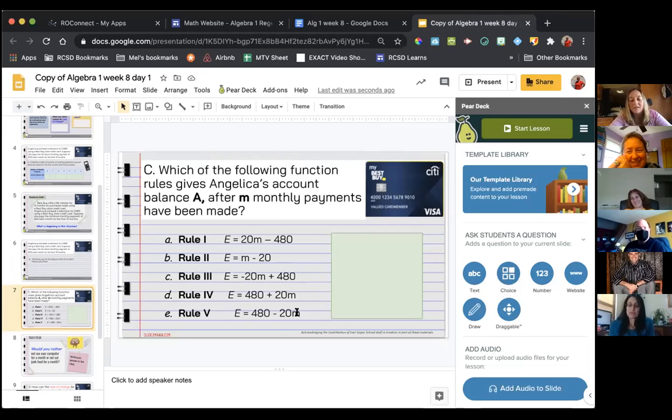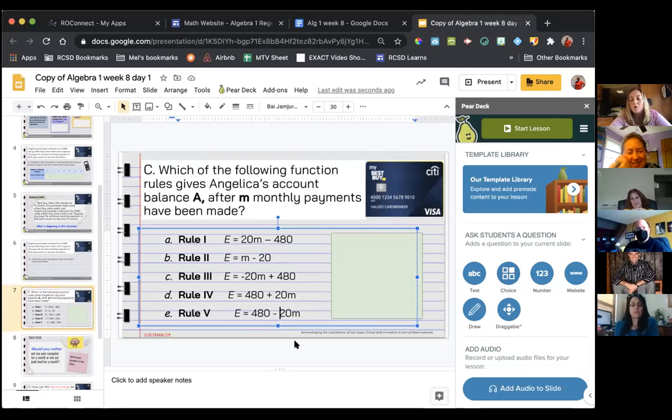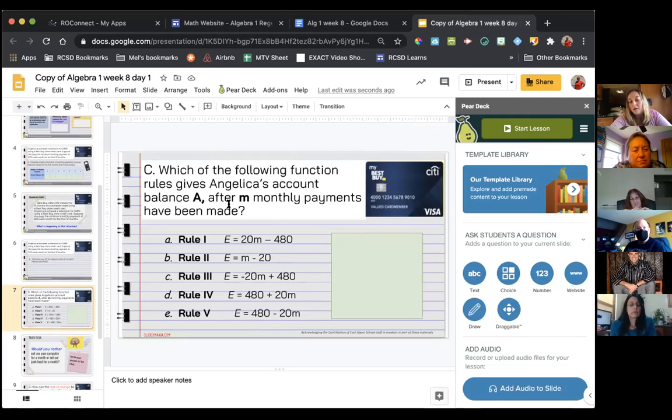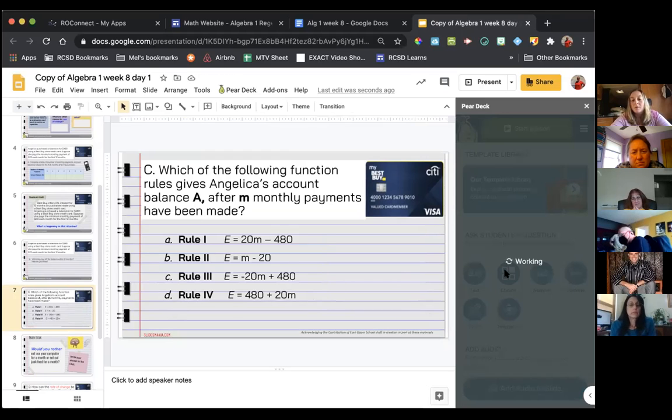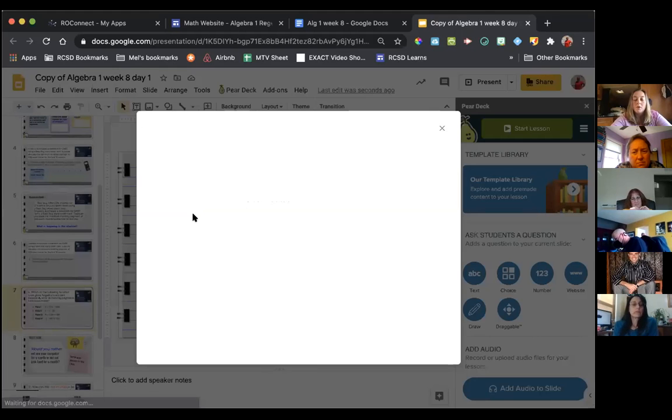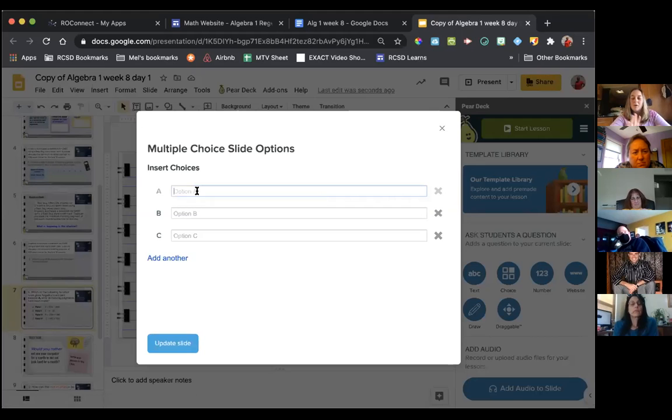So in this case, you could do one of two things. Because I wanted students to choose multiple answers, you probably choose one answer. So let's say I get rid of this one, for instance, because that was one of the answers. I could use something like multiple choice. And the choices are A, B, C, D. So I'll put A, B, C, D, just so you could see the little differences and what those look like. But those are great for multiple choice or even polling, because notice I'm not saying what's right or wrong here.